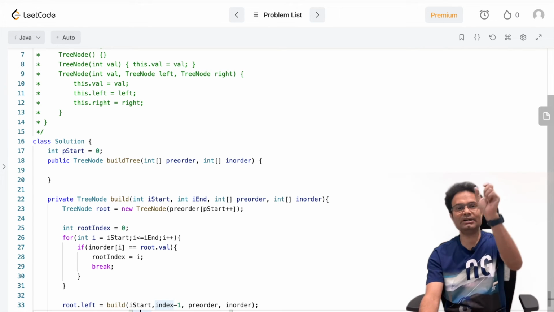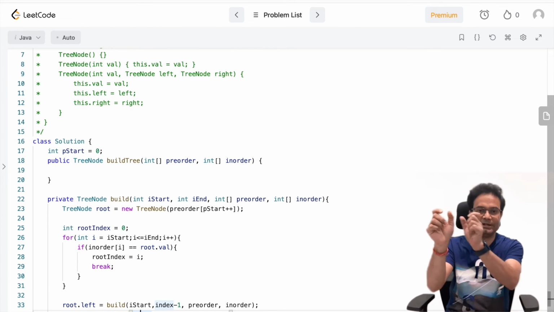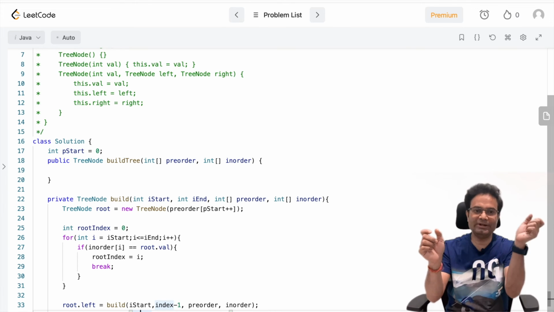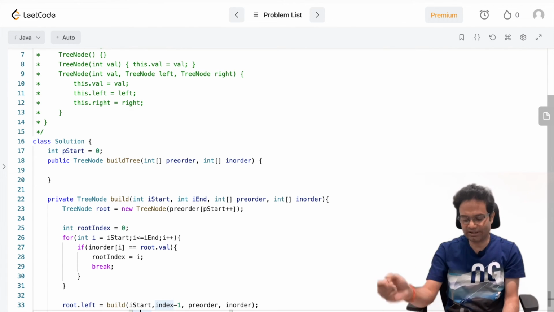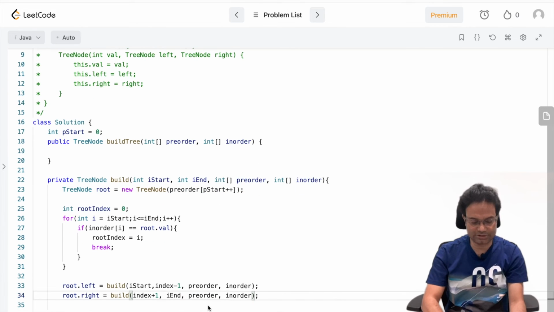If you remember, when you got the main root element, then before the index it was the left side, after the index it was the right side. So index +1 and I end and those things, we got it, and we can return the root element.